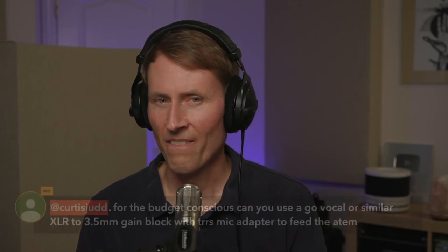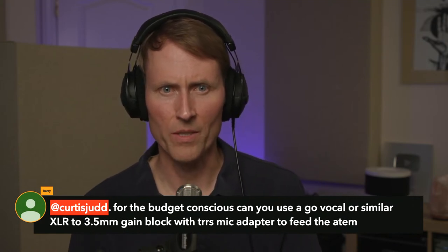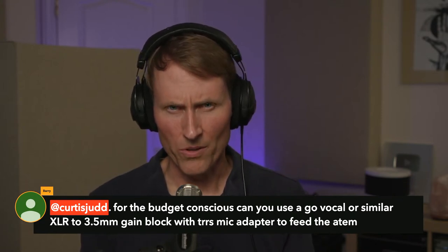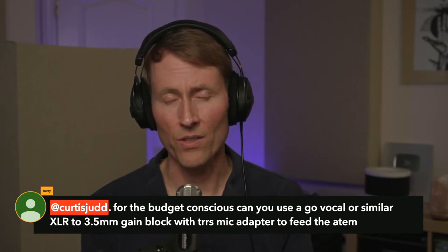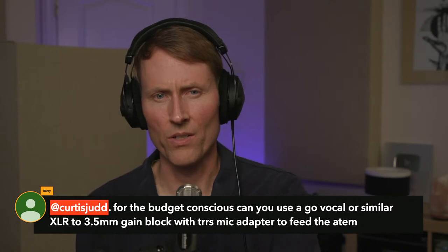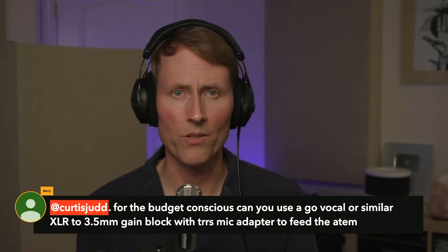All right, taking a look here. All right, for the budget conscious, can you use a Go Vocal or similar XLR to 3.5 millimeter gain block with TRRS mic adapter to feed the ATEM? I'm not familiar with that particular one, but yeah, you should be able to. I don't know if the TRRS adapter is capable of feeding just a stereo 3.5 millimeter as well. A TRRS is typically going to be made for going into a phone, so that's one thing to keep in mind. You'll have to check on that particular one to see if it can go to a regular TRS connection as well. That would be the main thing. But otherwise you should be able to do that. No problem.